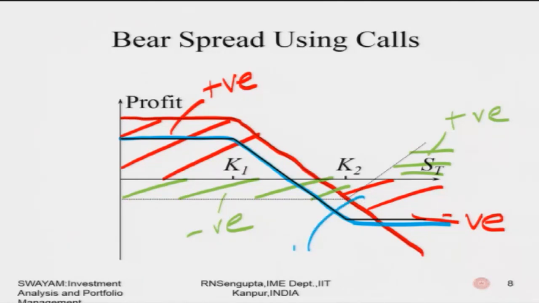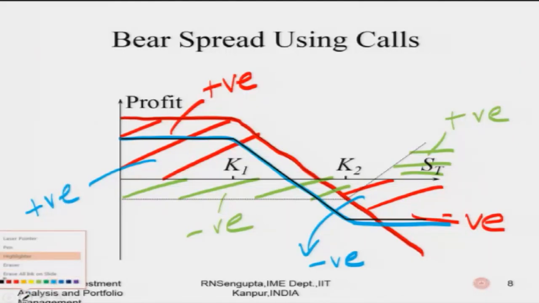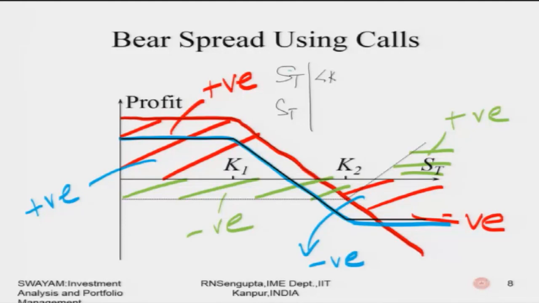So, this portion depended on K2 and K1 and P for the call price, the buying price and the selling price, whether long call, short call, long put, short put, I am using the symbol P. So this was basically the loss, this was the profit. So, if I draw it for ST: the first case is less than K1, the second case is greater than K1, then you had price less than K1, between K1 and K2, and finally, you had prices greater than K2.